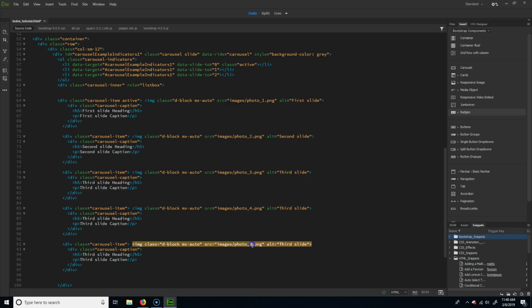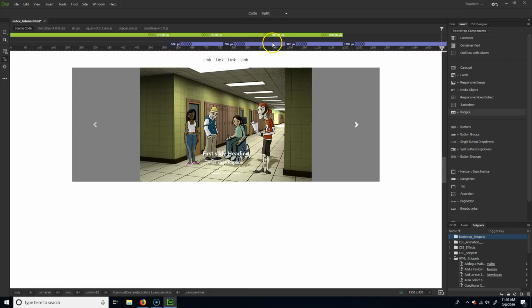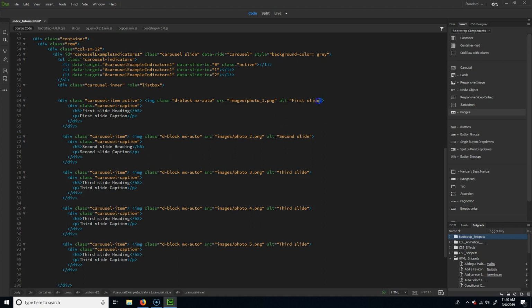Okay, and then this one will be number 5. All right. So now you'll see it says Alt. If you remember, that's what it says for if they have a screen reader. So you can change these. Probably should. So I could say, I don't know what the first one's a picture of. First one's a picture of this. I'm just going to remove them right now because I think it's just confusing to see them.